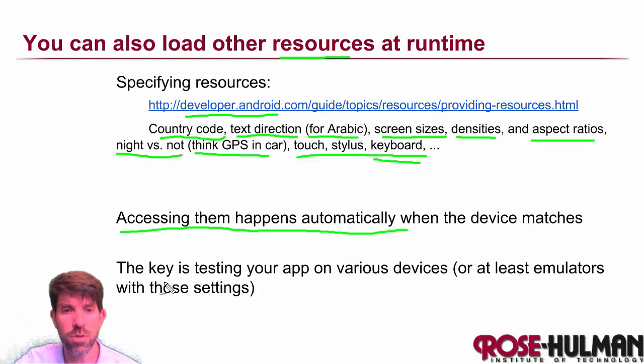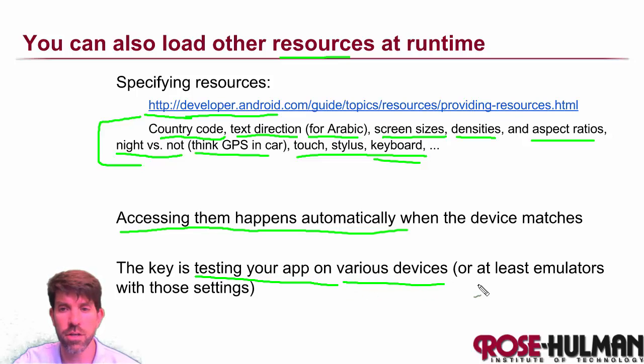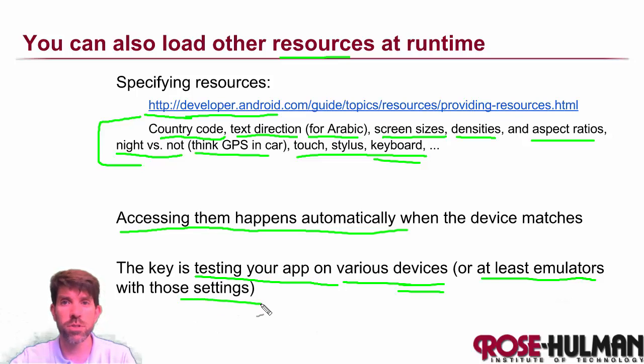So what we need to do is create the specialized resources. If you look here, it talks about how you should name the folders and so on. But the key is really just testing your app and making sure that it works on whatever devices you're targeting. And if you don't have all those devices, like most of us probably don't, you can set up various emulators with those settings. So it's certainly possible to do.